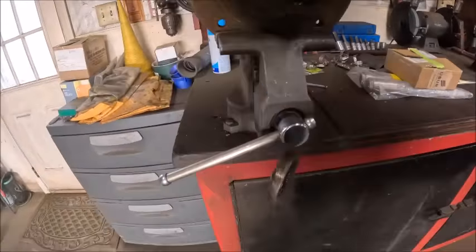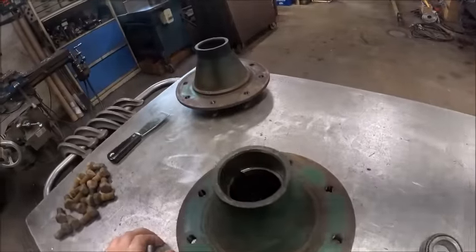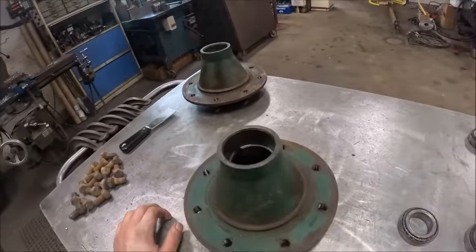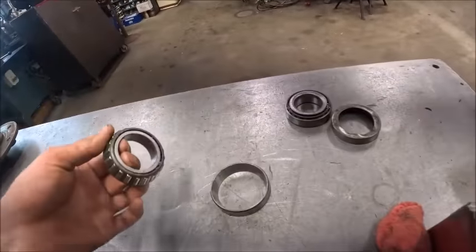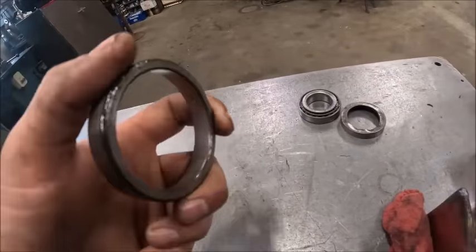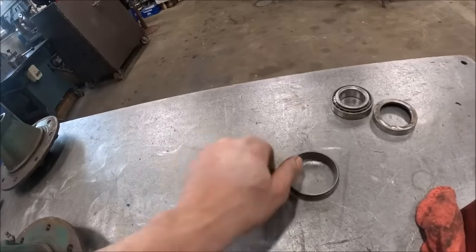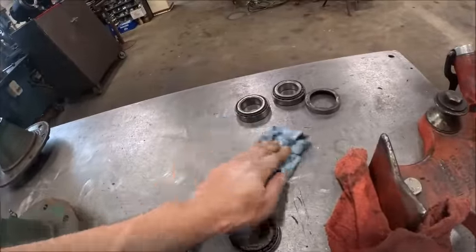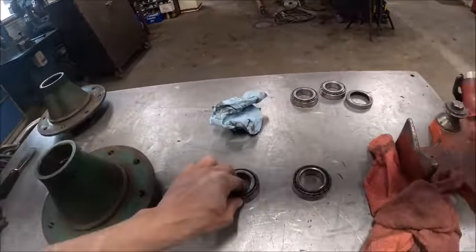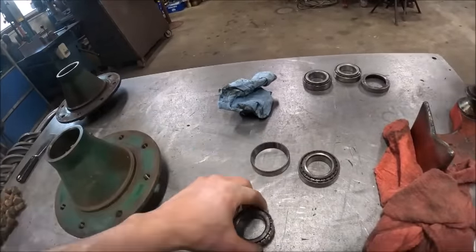There we go. Whoops. I didn't want the bearing to fall out. Well, I was hoping the bearings were going to be usable. And when I got the first hub apart, I thought we were in pretty good shape. Because the bearings in the first hub were a little, this one here's got one little spot in it. But for the most part, the bearings out of the first one were very runnable with a little bit of cleaning. Man, I took the second one apart. Not so much. This must have been the one that was sitting down.